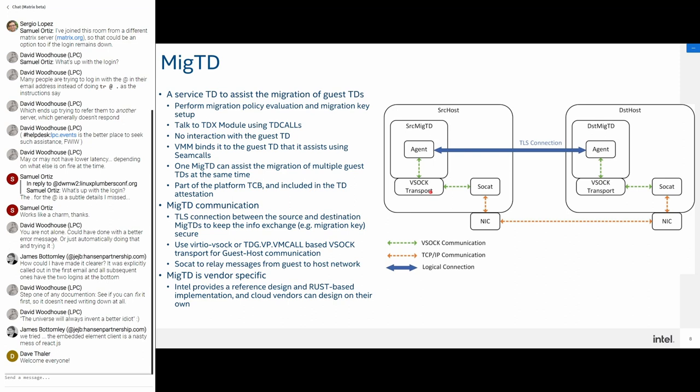There are also people who want to support a VMCore based VSOCK transport. The advantage is that it's VMM agnostic from the design point of view. But from the implementation point of view, whether Hyper-V, VMware or KVM, all of those hypervisors need to implement the device side backend on their own. So even though the design is shared, on the MicroTD side they can have the same driver following the design. That's the advantage of the VMCore based VSOCK transport.